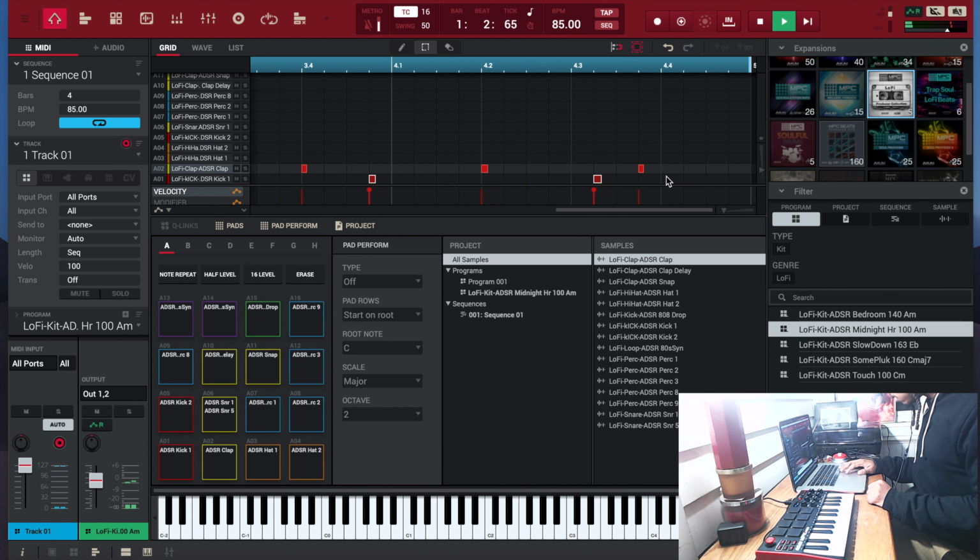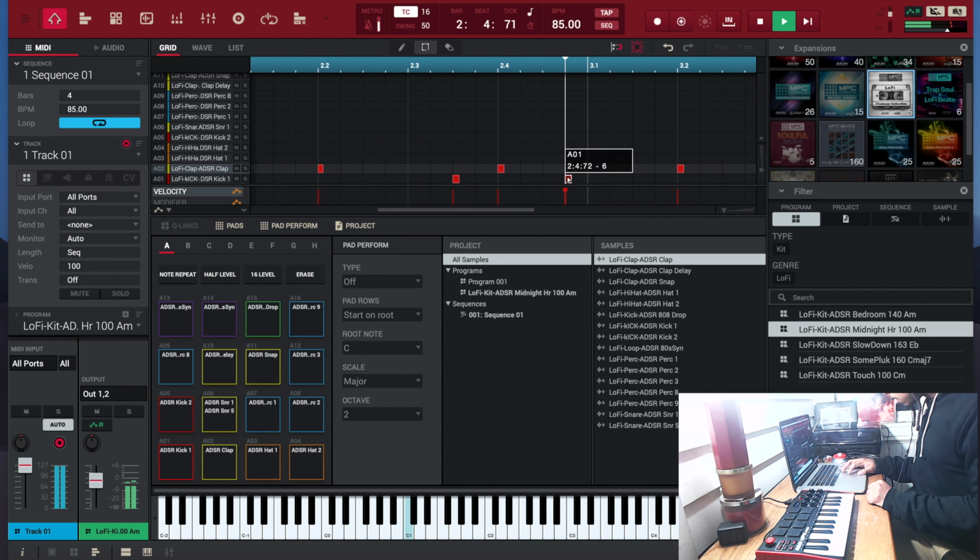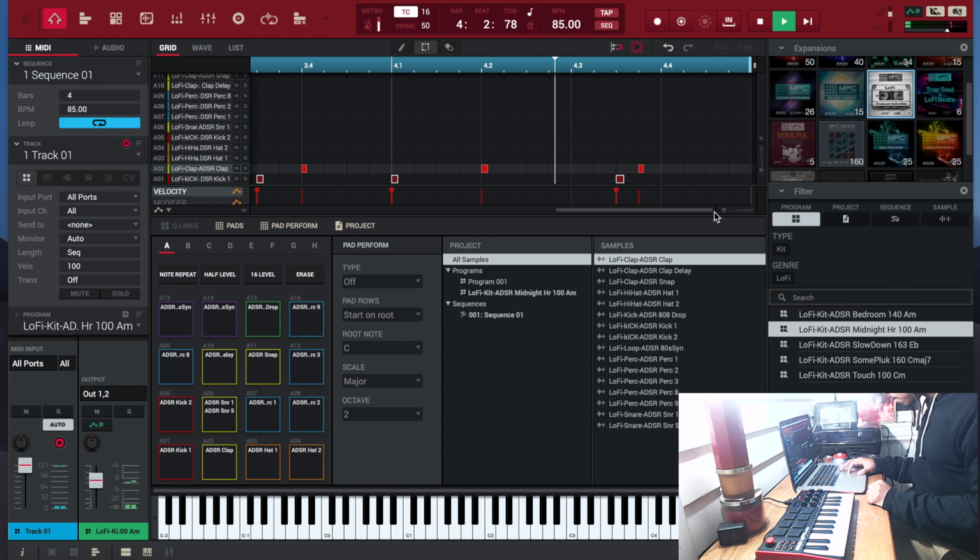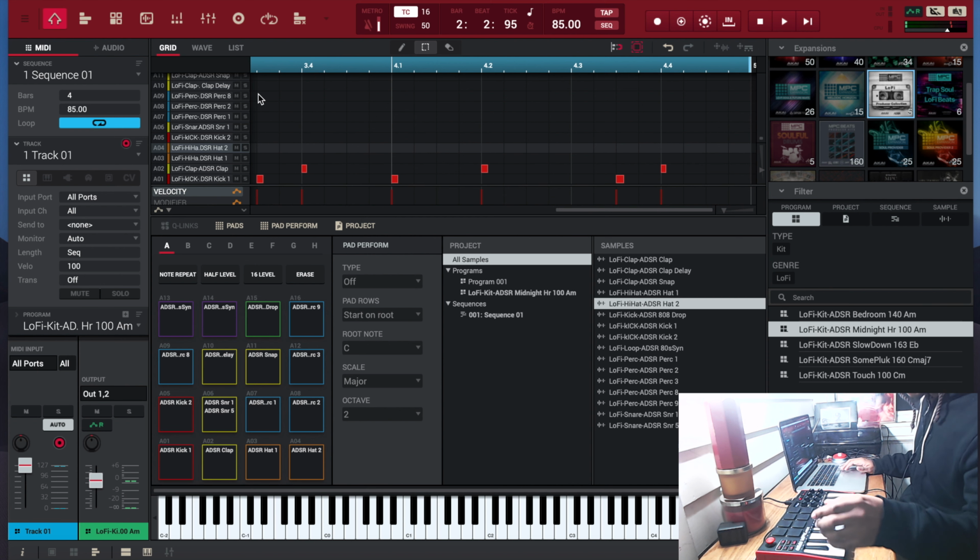Okay, these are off too. And this one was off. And this is something, it's not always going to be perfect, you don't have to fix it. So now I'm just going to use the note repeat. Put these hi-hats in on the 4 pad. This right here. Ready?